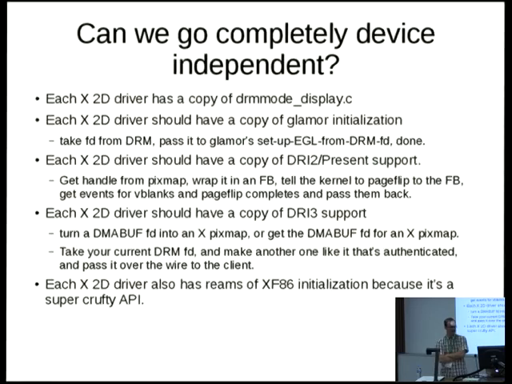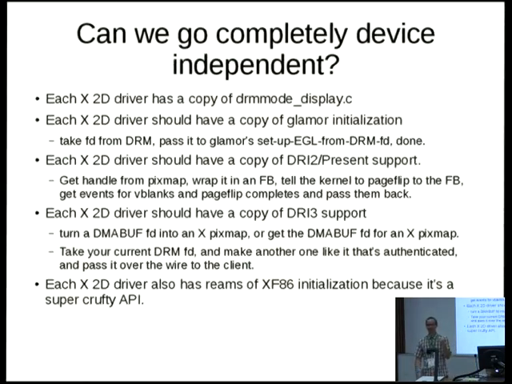But the interesting question I had for this was, can we go completely device independent for our X 2D drivers? If I have a pretty much generic kernel interface, and I have OpenGL, which is ostensibly a device independent rendering API, can I make X run without any device dependent code? Right now, each X 2D driver has drmmodedisplay.c, which is just this copy of this file that gets copied from one repository to another, and then people add a couple of little hacks to make things work, and then it gets copied back maybe, or maybe copied to a third project. And so there's all these derivatives of this one file of several thousand lines of code. And it all should be doing the same thing.